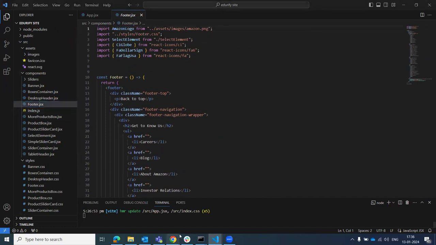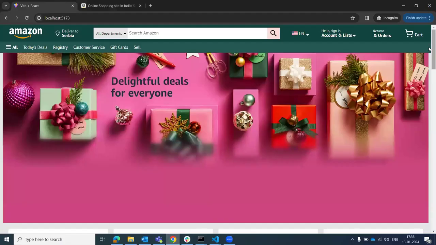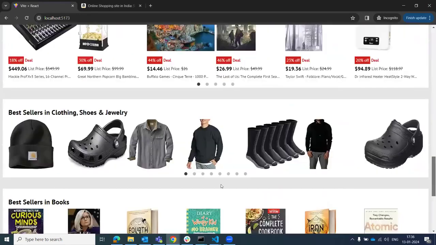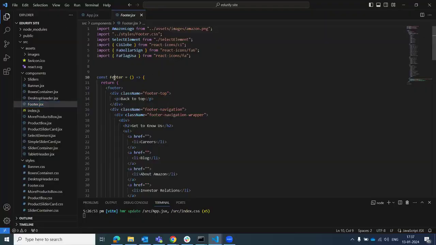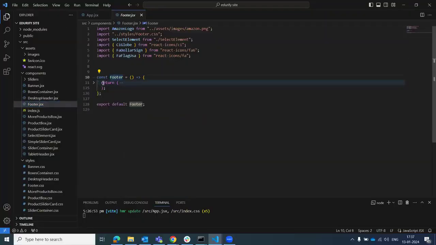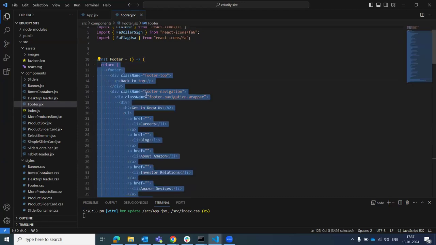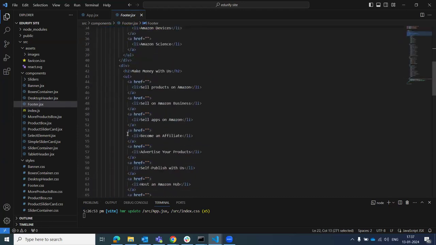If we see this code, footer.jsx, even on our side footer.jsx is there. If we go and see the footer, what is there? Again, we are creating a component called the footer component. Inside we have the JSX code, and inside we have all the HTML code.